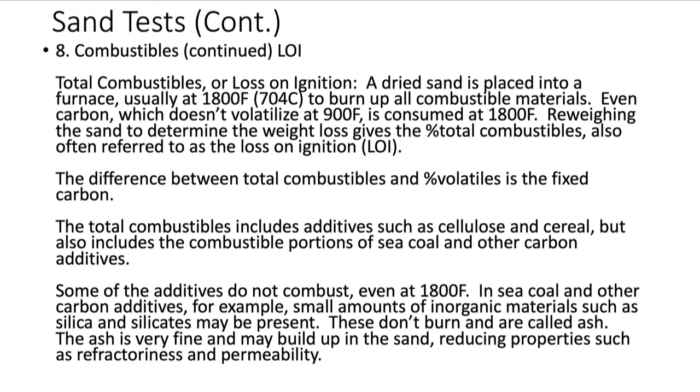So basically, you weigh it, dry it, weigh it before, weigh it after, and it's also called loss on ignition. And if we look at the difference between the total combustibles and the percent volatiles, we figure out what the carbon content is in the sand. Okay, so basically, sea coal and other carbon additives don't burn up at the lower temperature. And we put those in there typically for iron type of castings.